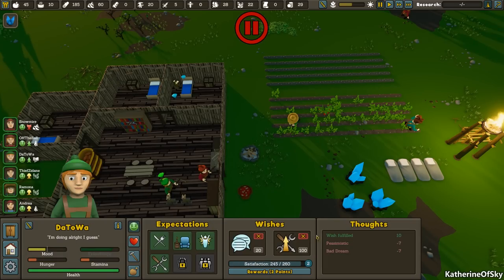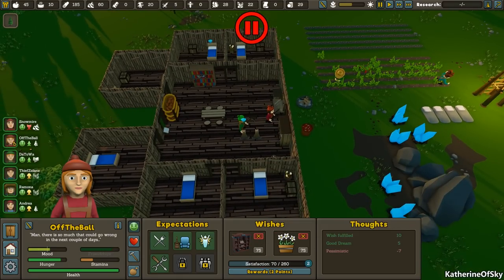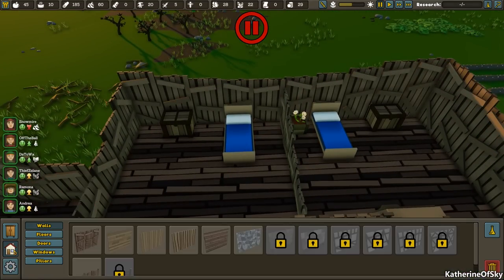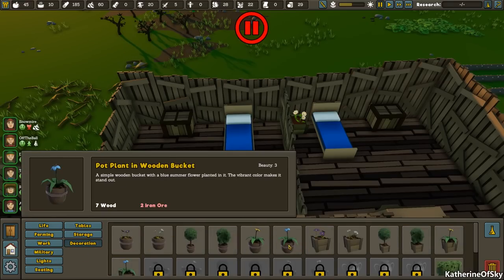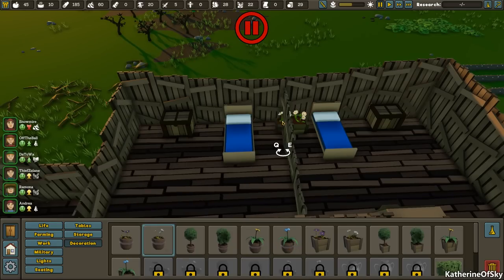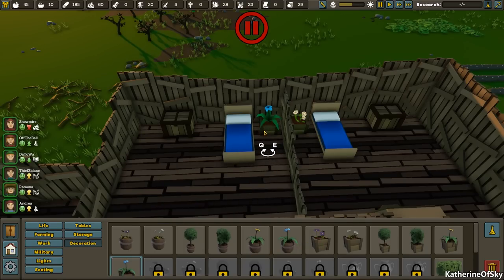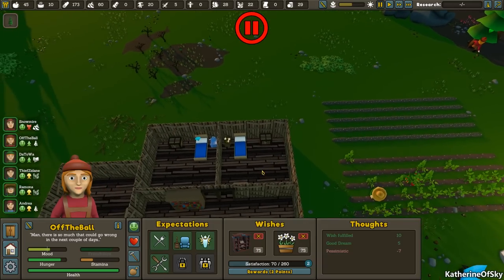And we're going to make... This is, I think... Was it Datoa? No. It might have been off the ball. Oh, a flower pot in her room. I can do that. We can make one of those for you. Oh, yes. Decoration. Let's put down a flower... Oh, no. Oh, I need iron ore for that. Never mind. No, I want blue flowers. Okay. 12 wood? Oh my goodness, that's expensive. Alright, it's fine though.